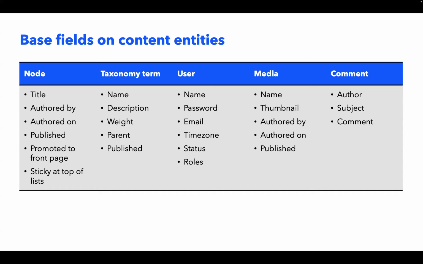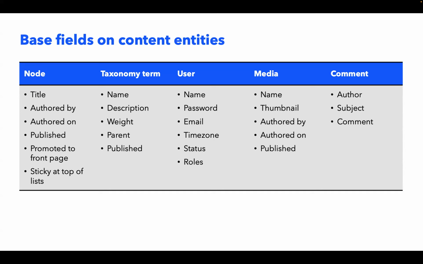So taxonomy term, for instance, has a base field called weight. It has a base field called parent, and that's because taxonomy terms are meant to be hierarchical, and so you can actually drag and drop them, or change the weight, place them under a parent, and that sort of thing. Nodes don't have that. They have some other fields that taxonomy terms and others don't have: the promoted to front page, sticky at top of list, as we talked about. So nodes do not have a parent, do not have a weight. You could add them if you wanted to introduce the concept of hierarchical structure to a node. You could certainly do that by adding an additional base field, and we'll talk about that further.